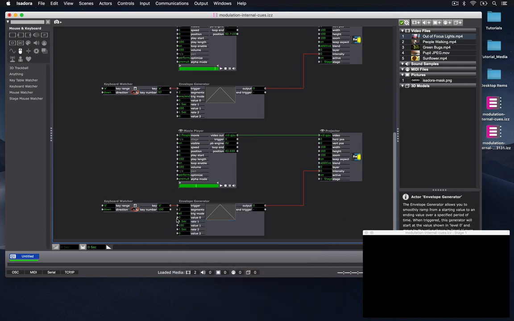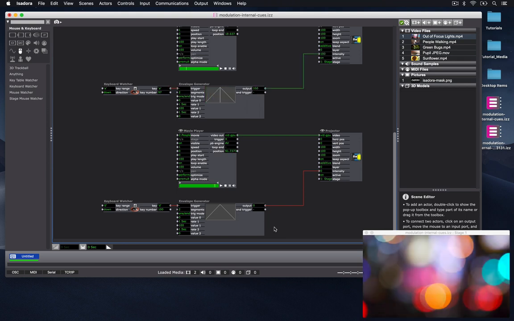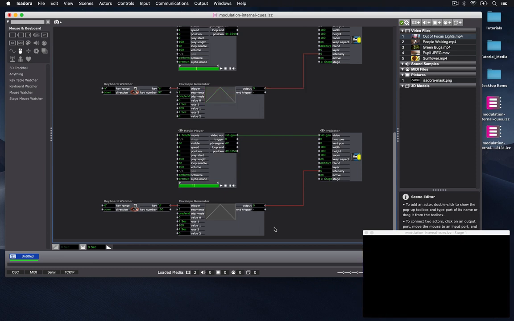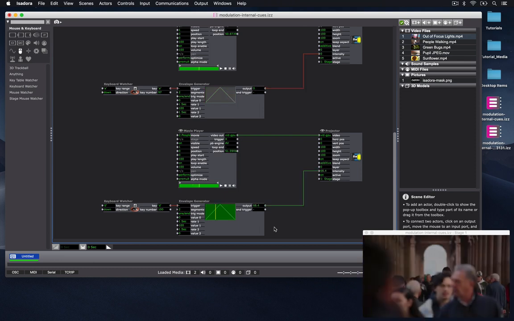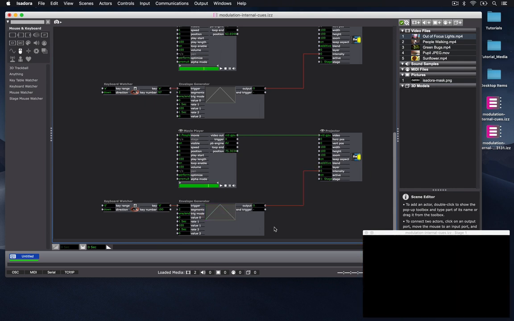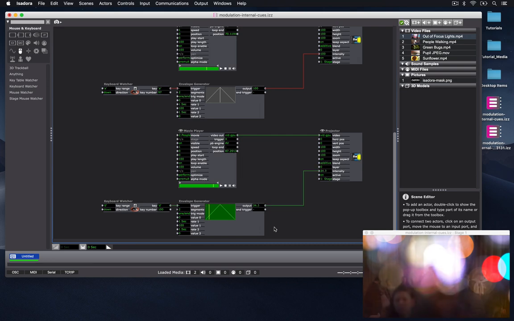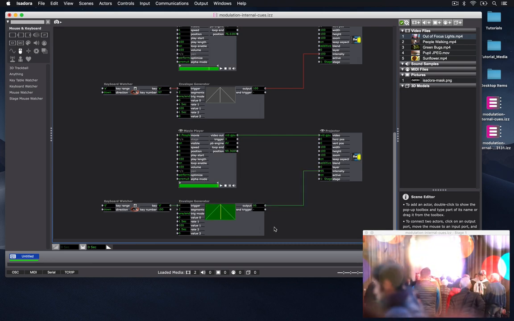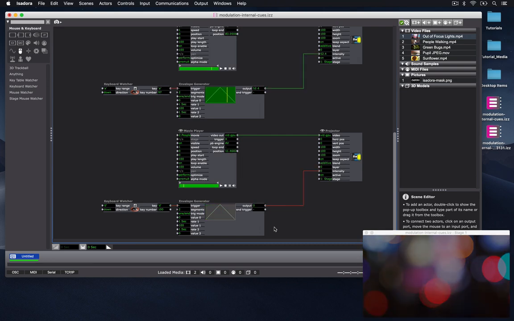And I'm going to do that also on the second envelope generator, 1/end. Okay. So now watch what happens when I hit letter A. It does the first segment, but as soon as it gets to the end, it just holds there and waits. And now it's waiting for a second trigger to do the second segment. Same thing with the actor below, right? So now I've created the ability to fade this in, fade in the other one on top of it. We see both now. I can fade that back out and again.